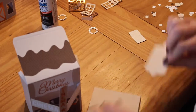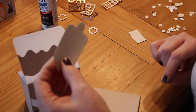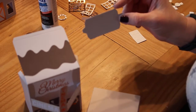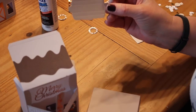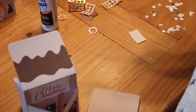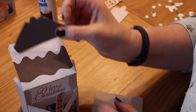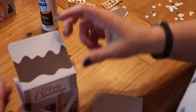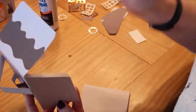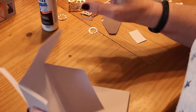I'm realizing that some of these things, like this one, I don't think go with this project, because I don't see anywhere on the picture where that goes, so it's probably for another building. I'm also thinking this one is for another building. Okay. So they certainly leave a lot to be figured out, but it's not hard. It really is not hard. So just don't throw away those pieces.